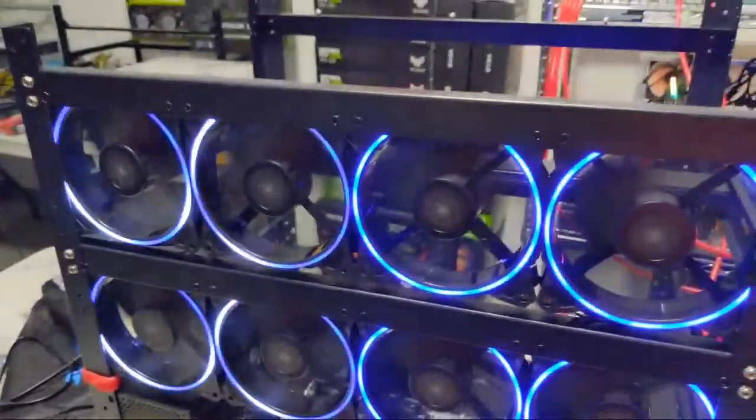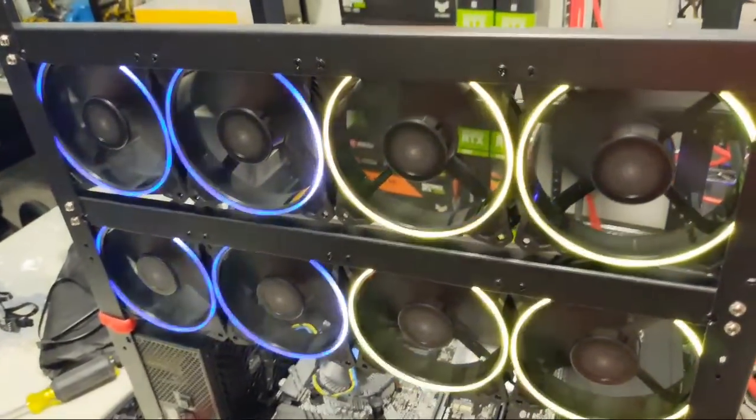Yeah, the RGB fans are nice. I like it. I can change the colors too. I have to change it on the other side, but.